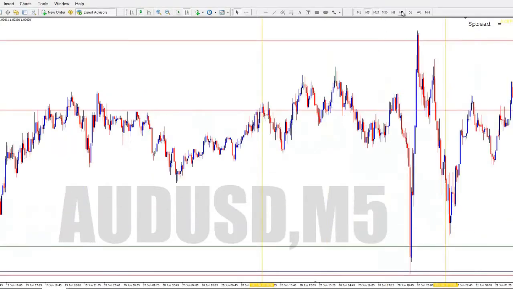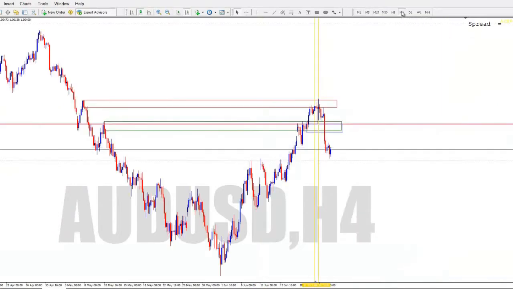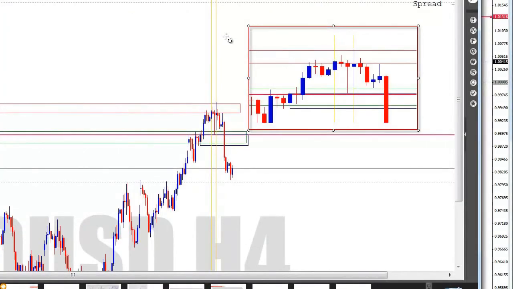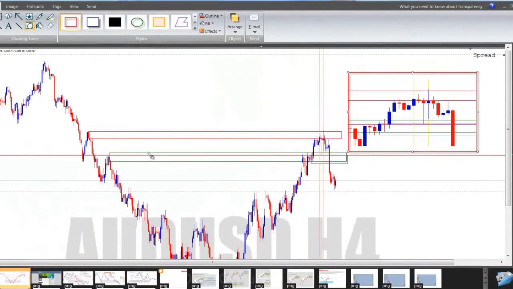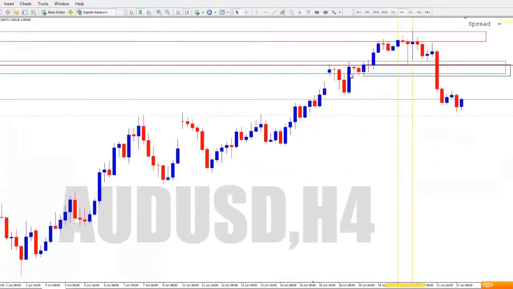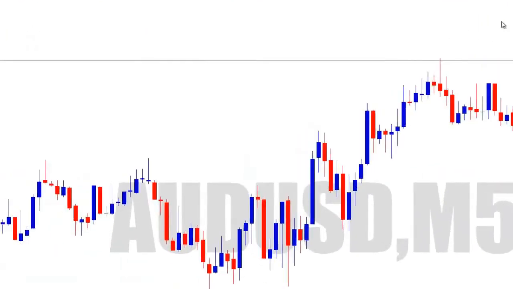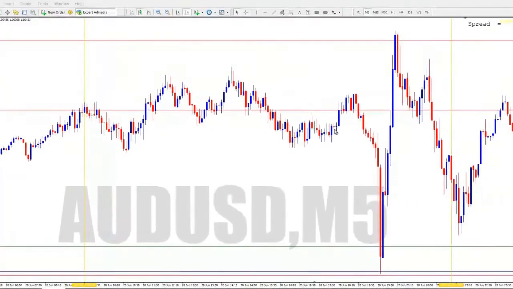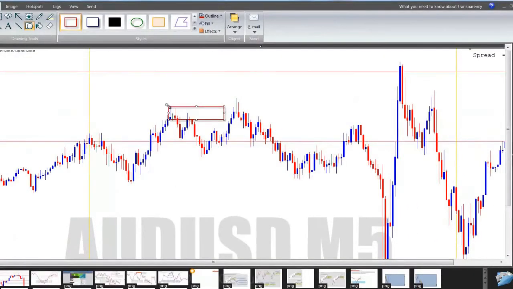So for charting it and for actually doing the homework, we'll have our 4-hour chart first of all. We will save that. And that is the 4-hour chart ready to put into the file. And then back over to here into our M5. So then we can save this. Demands and what's been happening here.